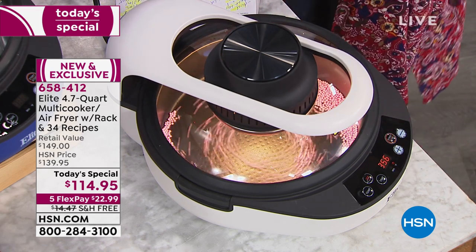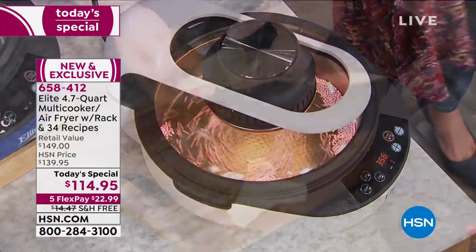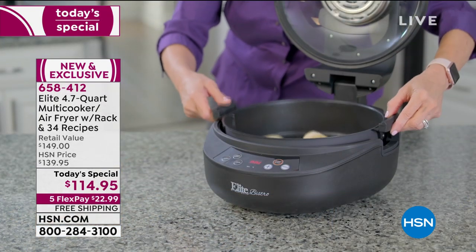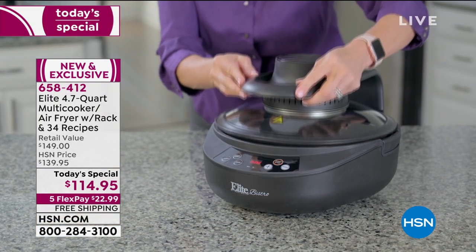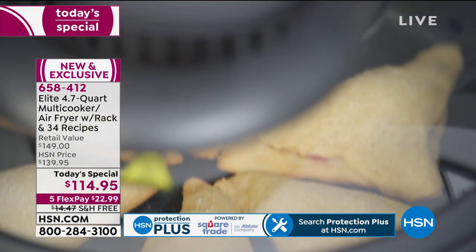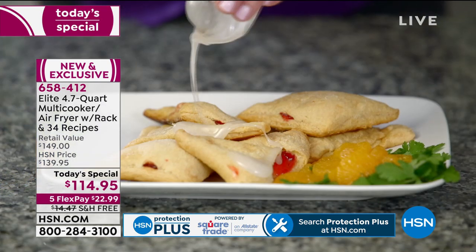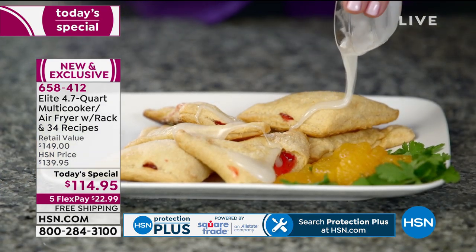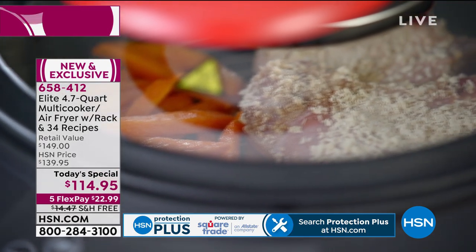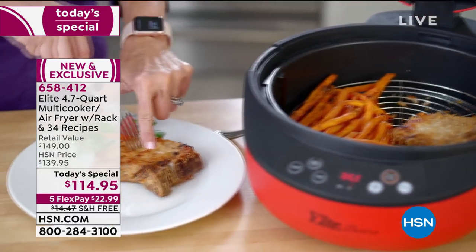When you bring the lid down and hit the start button, you immediately see the light come on — you've activated the air fryer feature. Air fryers are a great concept because you get all the goodies with much less fat, oil, and calories. But the problem with a lot of air fryers is you cook in a drawer so everything's piled on top of each other. We made it bigger, then added our famous Elite burner underneath, turning it into a mini oven that does everything.